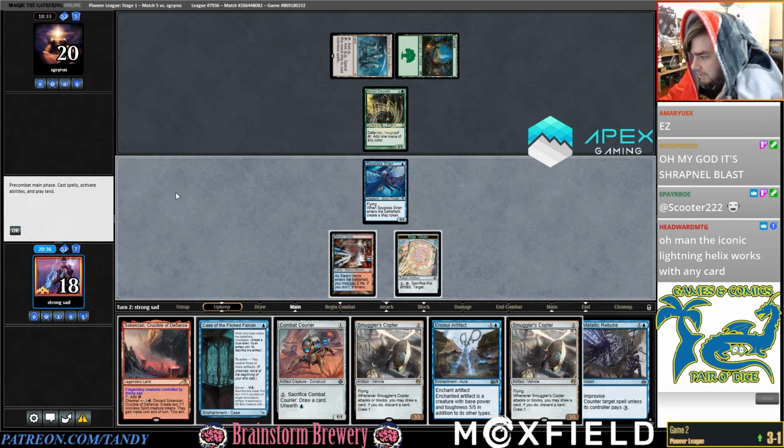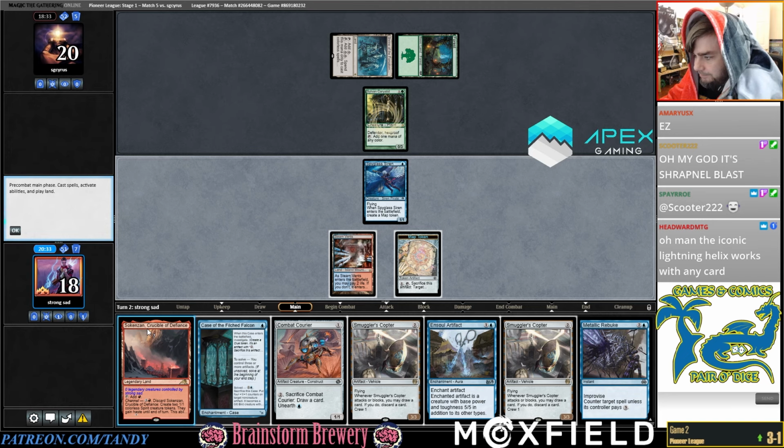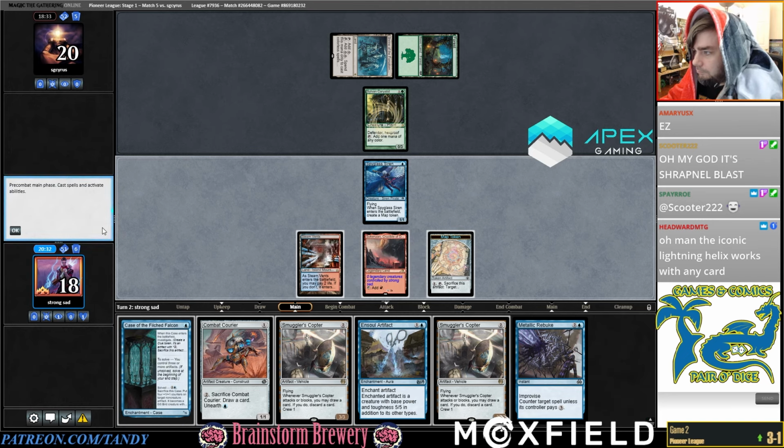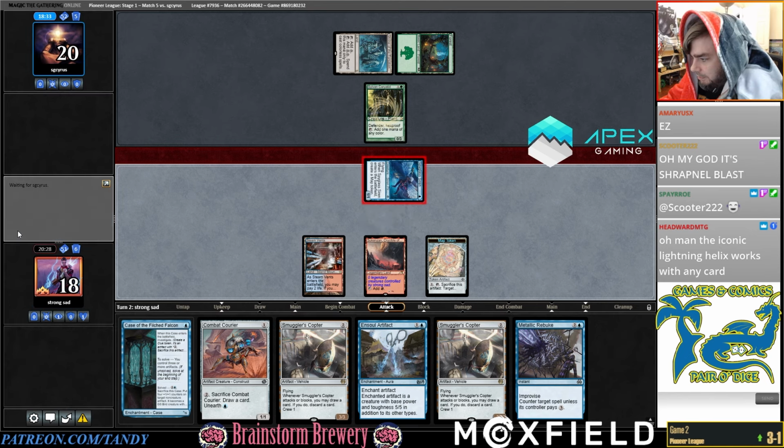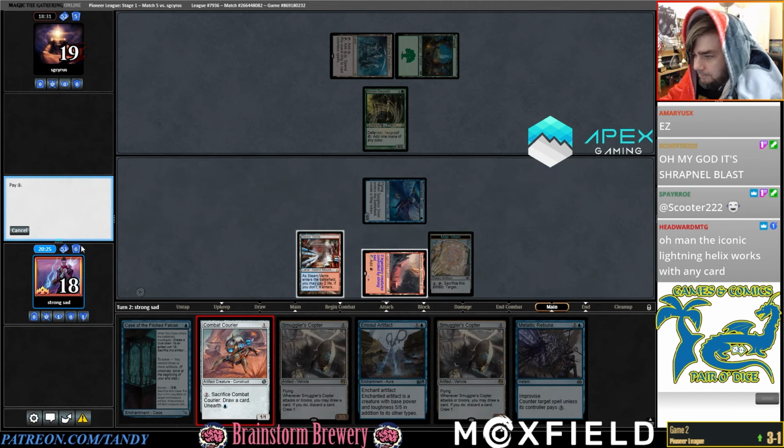Maybe one of their answers is Besage you, and that'll just give me an extra land. Alright, well now I think I'm just going to play a Combat Courier and hold up Metallic Rebuke for whatever this crazy 4-drop's about to be.